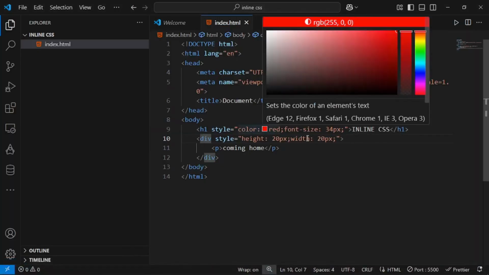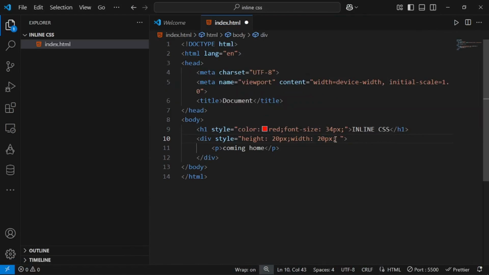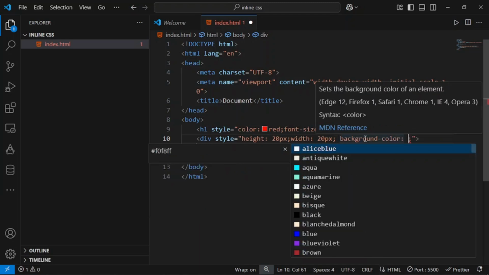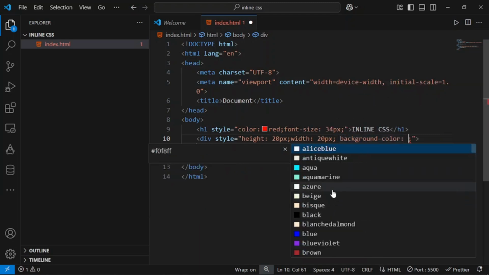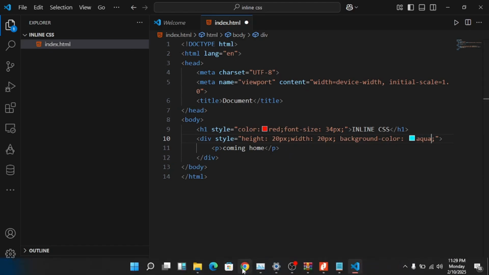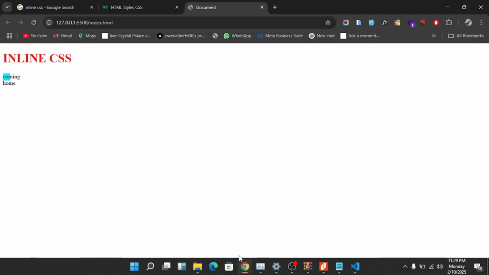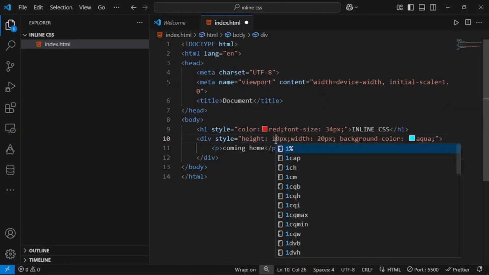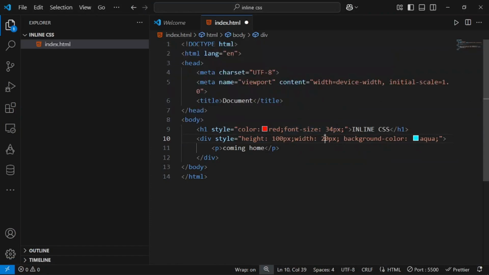Okay, I'll first give it a background color, aqua, and this is what we have. It is as small as this. I think we can adjust this. We can say 100 pixels and 100 pixels, and this is what we have.